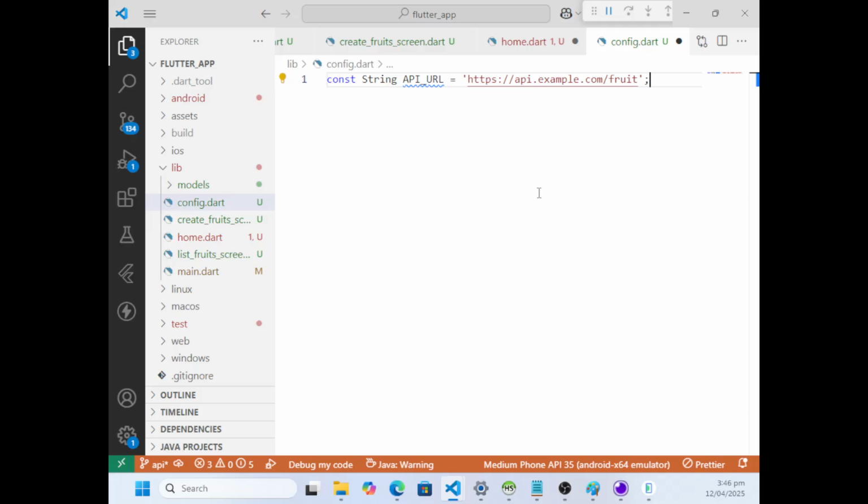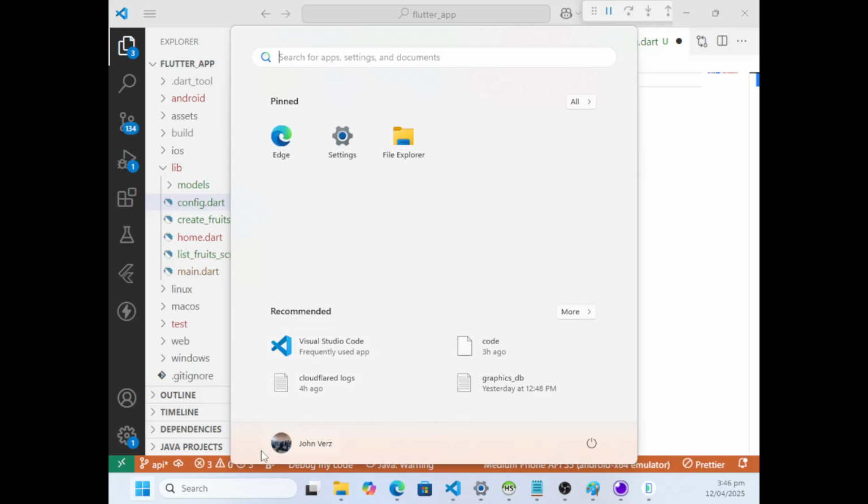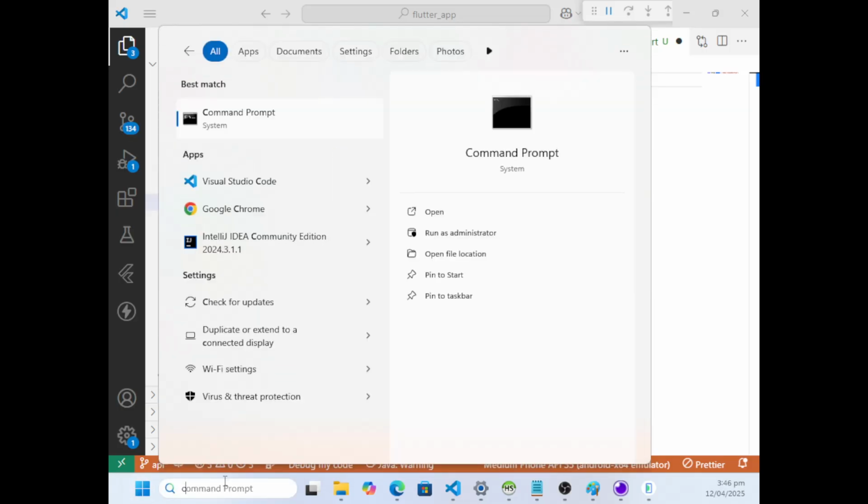And then we need to get the URL of our server. In most cases, you just have to connect your phone and your server, which is your computer, on the same network and get the IP address of your computer. Do not use localhost. I have tried that, it won't work that way. I have to get my IP by opening CMD.